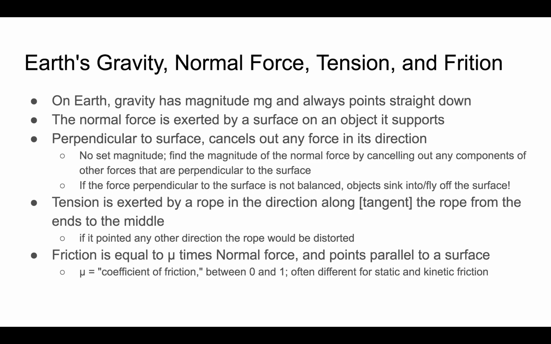Another type of force is the normal force, which is exerted by a surface on an object that the surface is supporting. Like I said earlier, right now I'm sitting on a chair. The chair is exerting a normal force to stop me from falling through the chair. The normal force is perpendicular to the chair. That means that it's pointing straight out of the chair, not along the chair. And it doesn't really have a set magnitude, but it cancels out any force in the same direction.